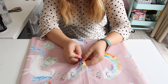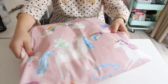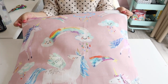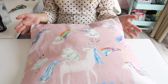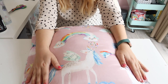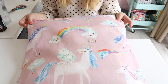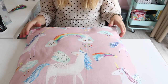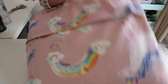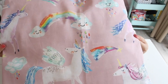If you created a buttonhole, pop a pin in the top of it and use a seam ripper to open it up — the pin stops it from ripping all the way through. And now for the fun bit — put in your cushion. And there you have it, a recycled fabric cushion cover. You can use gorgeous pieces of leftover fabric, or shop the Voyage Mason outlet for really fancy, lovely quality fabrics. I absolutely love this little cushion — it'll be so cute in my little girl's room or as a gift.